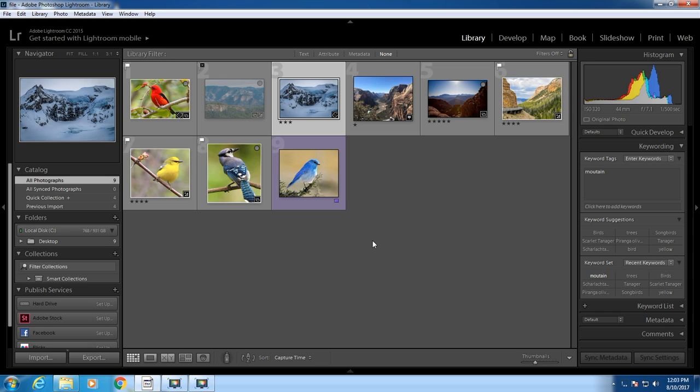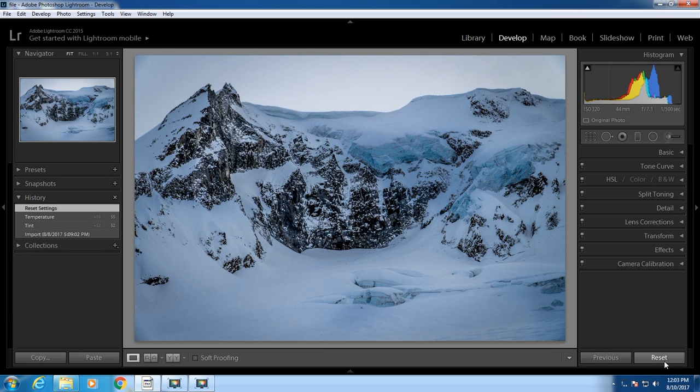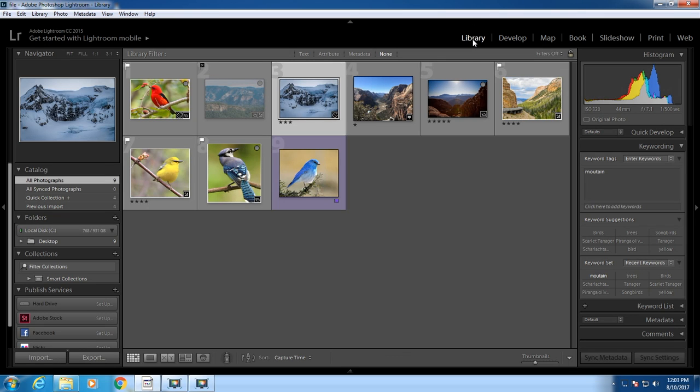So you'll have the original photo and the final edits photo in storage after you export them, and then in memory, you'll still have the record of the photo in the Adobe database. And if you go to the Develop tab, there's a reset button to bring it back to the original settings, so you can always just start over. So basically that's a quick overview about how Adobe Lightroom saves images.